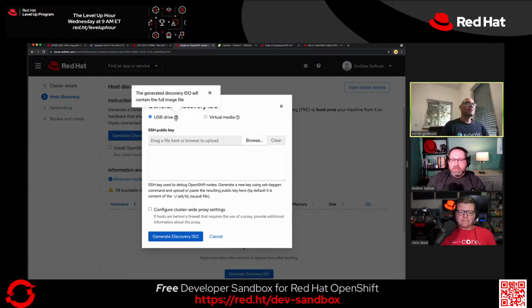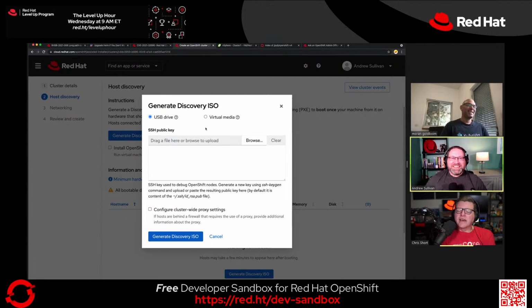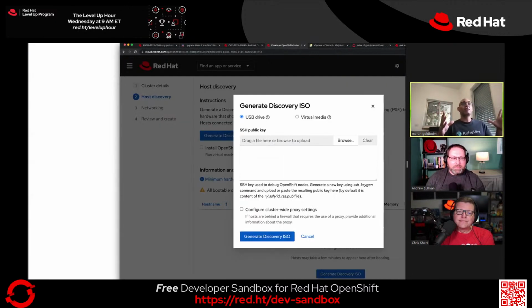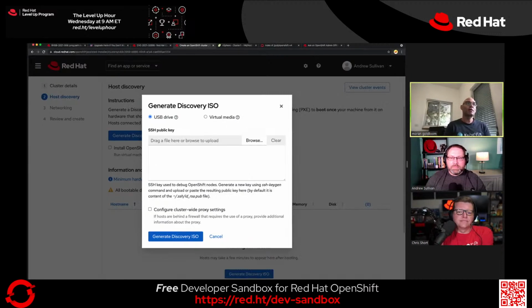Let's see. Have you seen this new option, Andrew, by the way? I have not. I was just now noticing that. Yeah. So we have added the option to basically generate an entire ISO like we did in the past, which is more fitted to a USB drive installation method. But we also introduced a new way of installing, including a minimal ISO that includes only the initrd to be consumed for the service. So it reduces the download from 900 megabytes to something like 100. So it's much faster to download.